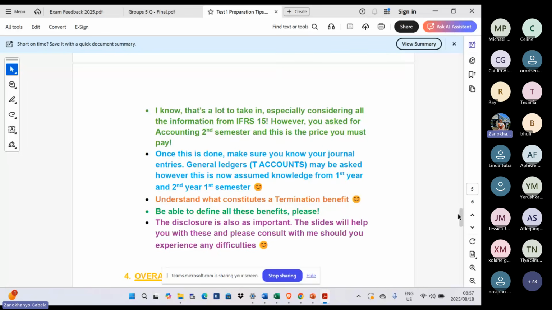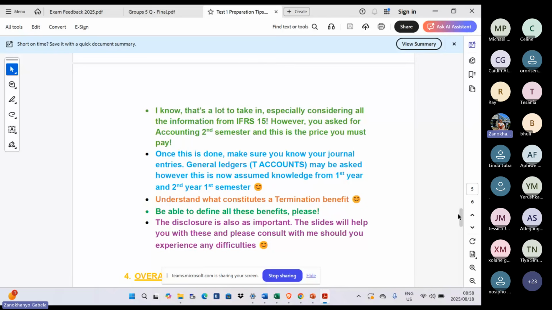Again, in this case, what do you do when you pay out a termination benefit? It depends on the length of time that you're going to pay it. So if you're going to pay the termination benefit immediately, just treat it as a short-term benefit. What do I mean? I simply mean just debit employee expense, then credit termination benefits payable or bank if it's paid immediately. And if it's going to be paid over a period of more than 12 months, that means you will need to record a non-current liability. It would not be a current liability but a non-current liability. So it will be termination benefits payable but under non-current liabilities, basically as a long-term item.